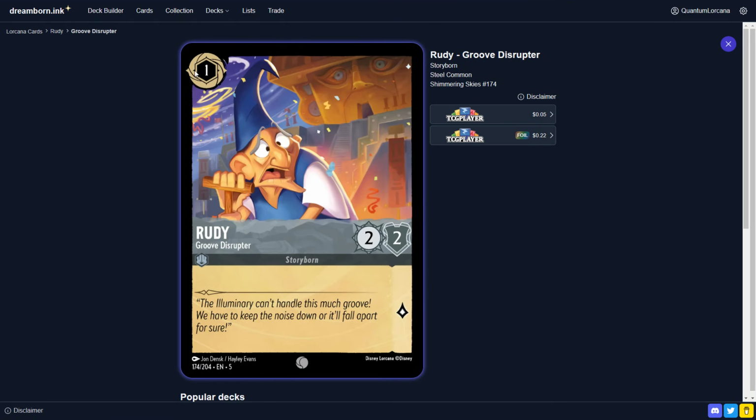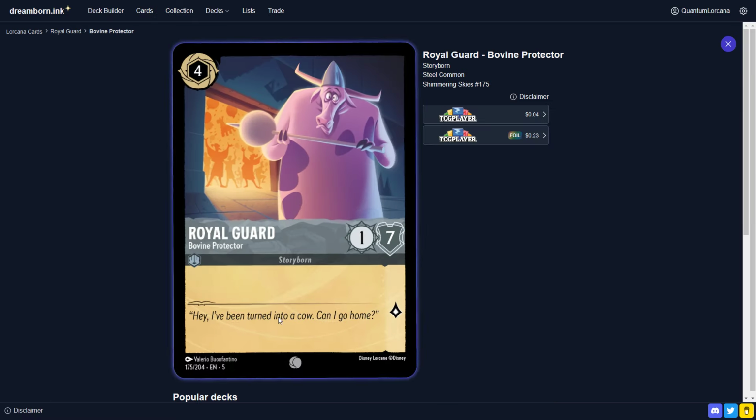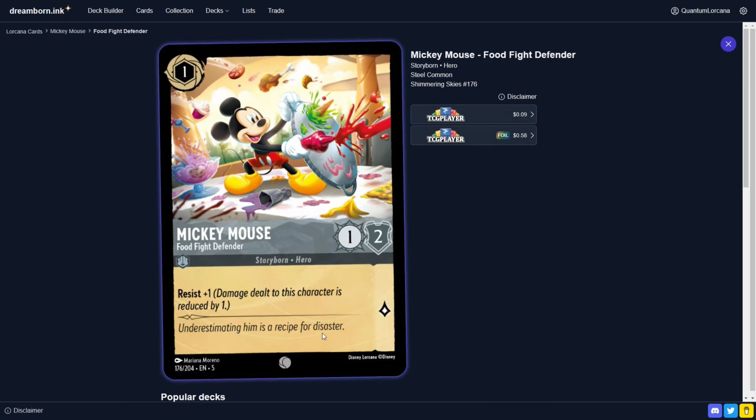Next up, we've got Rudy. This is our 1-drop 2/2 vanilla, a quest for 1. Nothing relevant there. Doubt he'll ever get a shift either. You have a Royal Guard, a 4-cost inkable 1/7, that quest for 1. Not good in constructed. It probably is pretty good in draft though. I mean, you know, a big body that can just continue questing.